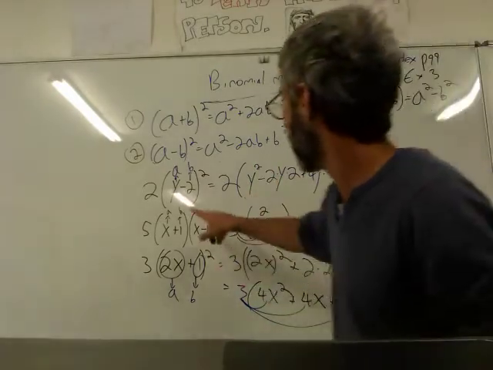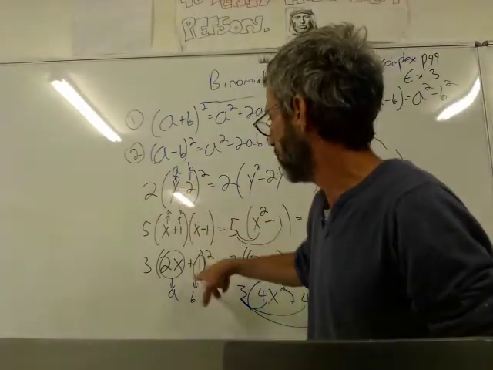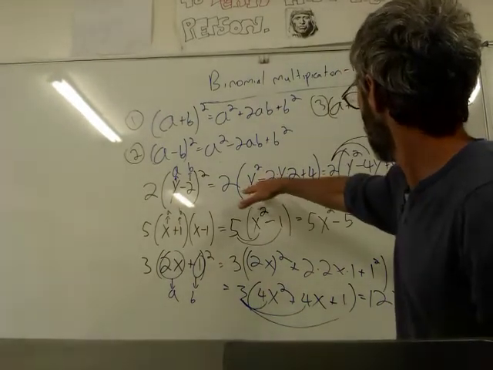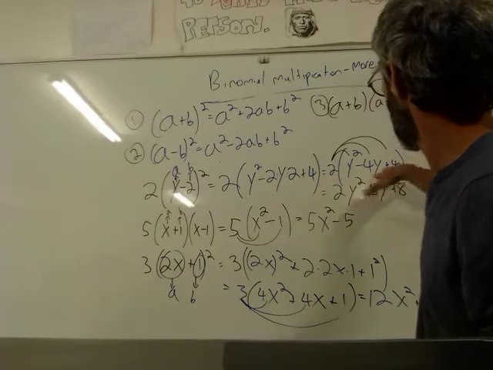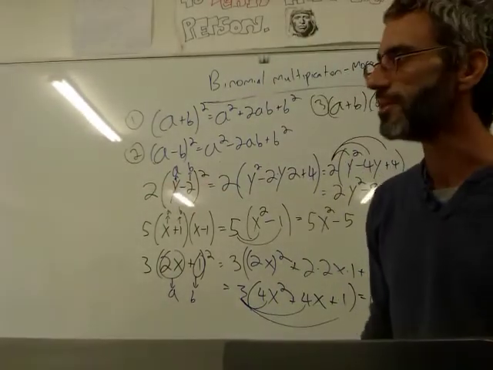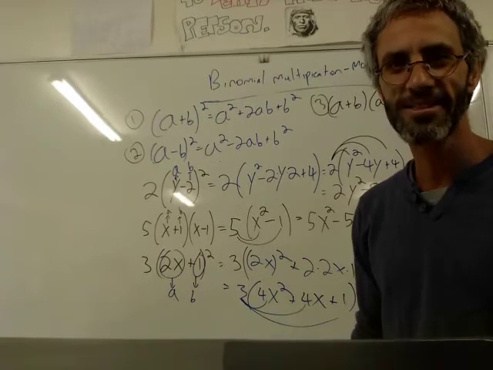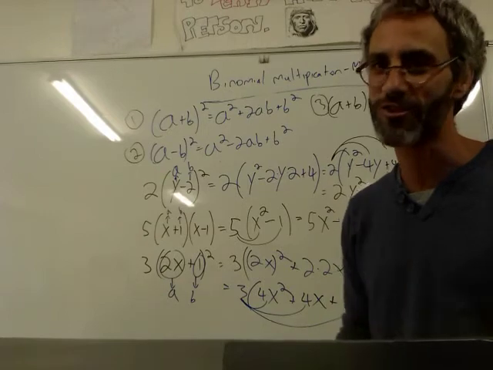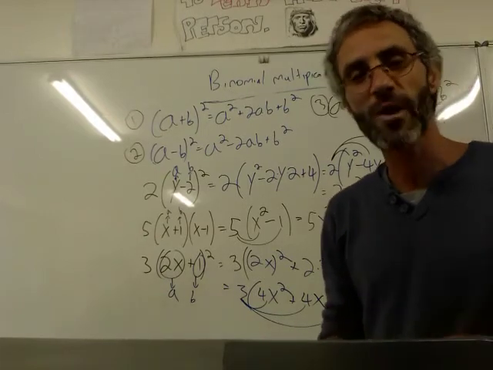Before we apply it, we figure out which one is the A and which one is the B. Then we apply the formula. And then we finish it up in the brackets, and then we'll multiply by that number or whatever that thing could have been. Okay, guys? Right. Lots of practice. Lots of practice. That's the key to do that. Lots of practice.